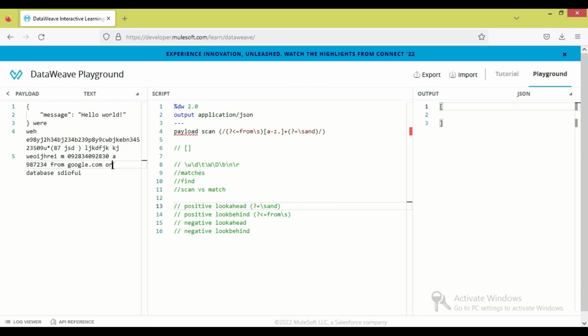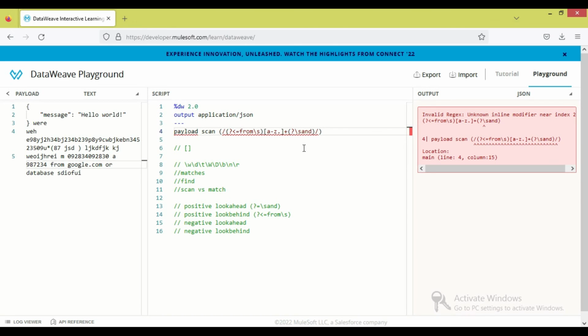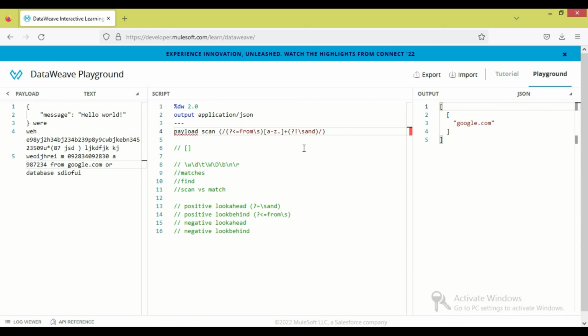So since you want to match it, for a negative look ahead, you replace the equals to symbol with an exclamation symbol, and it's going to work. So what this is trying to say is, I do not want something to follow my text with the word and. Since you have or, it's matching. But if you have something as and, it won't match.